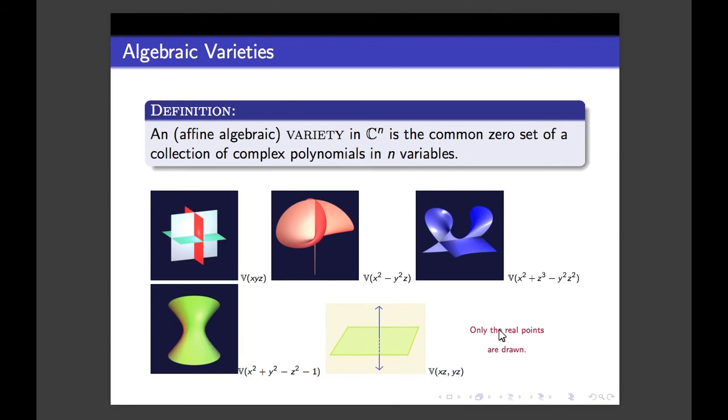So if we're looking at subsets of C^n, we would be talking about polynomials in n variables and where they vanish. So for example, the parabola is the vanishing set of y minus x squared, right? I only drew the real points, and in high school we only drew the real points, but we could draw the complex points or imagine them at least. So here on the slide, there are 5 different pictures of algebraic varieties. So you can already see that there's a lot of variety among varieties and how they look. And these guys are almost the simplest things we could possibly write down.